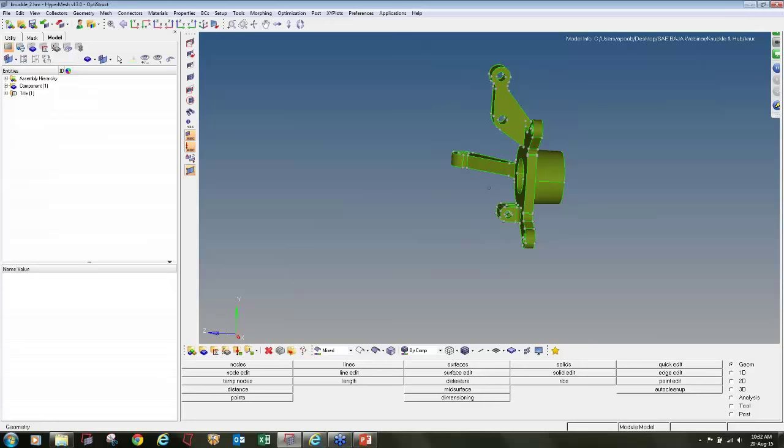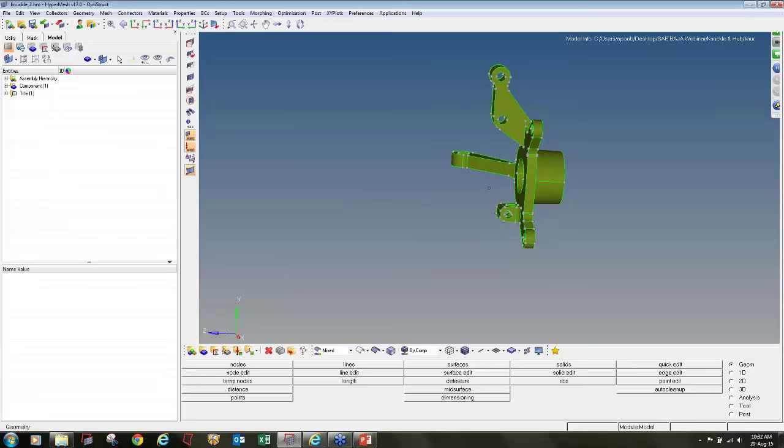In 3D meshing, there are two approaches. First, you can directly mesh a 3D component using the tetra mesh panel, or the other way is first you can create a 2D mesh and then convert that 2D mesh into a 3D mesh. So I will show you both options.